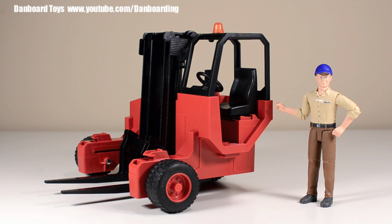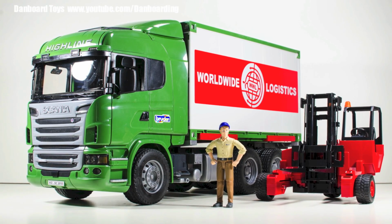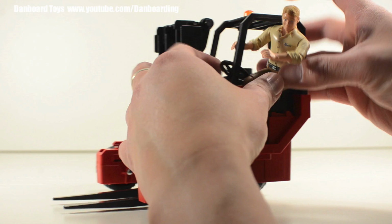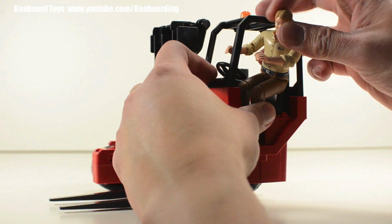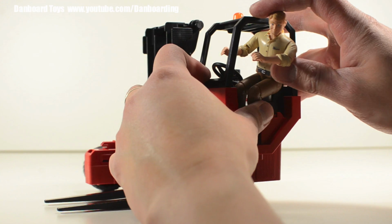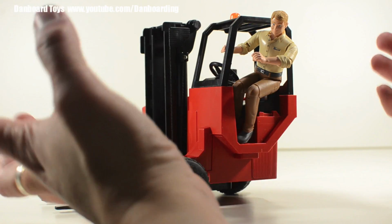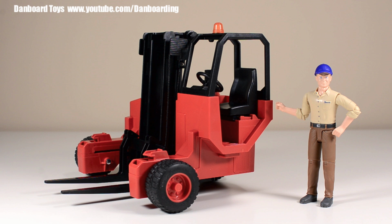I actually have a forklift. It's the one that came with the Scania R-Series container truck. However, there is one minor problem with that forklift. The B-World Man action figure won't fit. Wouldn't it be great if the action figure can actually fit inside the vehicle? Actually, most Bruder toy vehicles are compatible with a B-World action figure. It just so happened that this particular forklift is not.